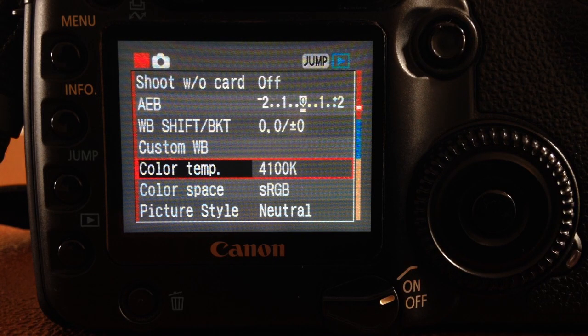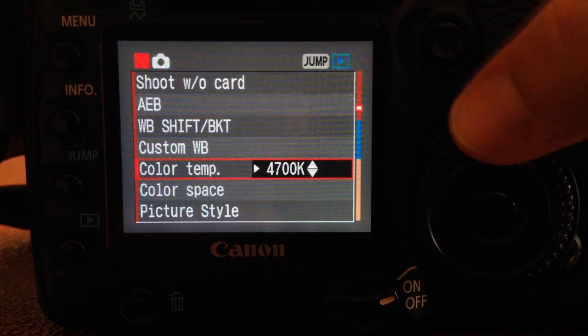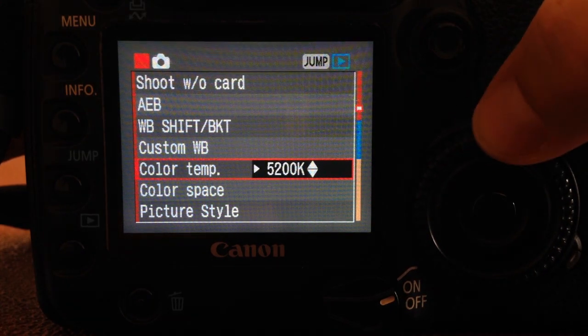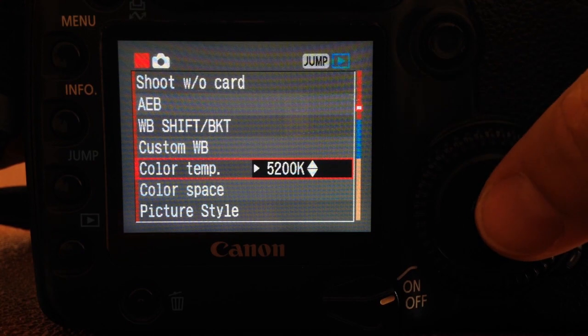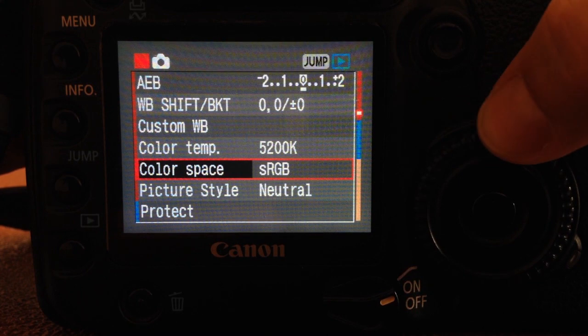I ping the JPEG across to a Wi-Fi card, and then it comes across to my phone as a backup. So that might be useful to you. I have it preset to 5200K, just so I know if I was to jog it, I'm still okay. Don't worry too much about that one at the moment.